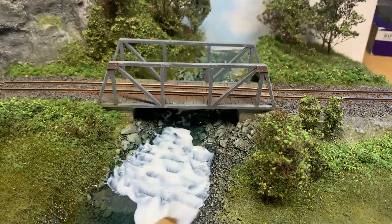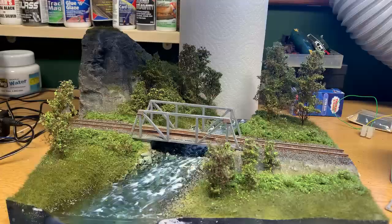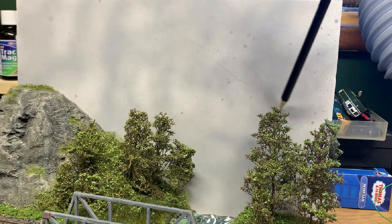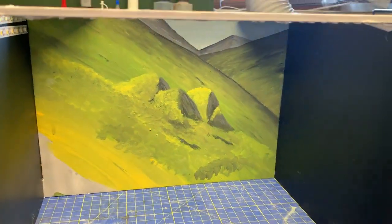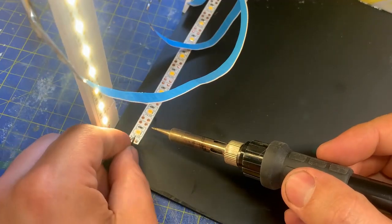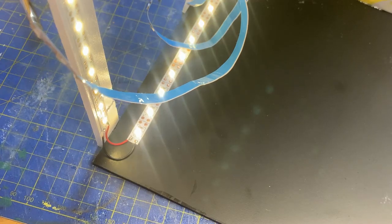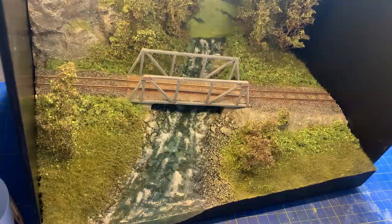I'm just going to do two coats on this river. And whilst I wait for the second coat to dry, I'm going to have a go at painting the background. I'm not a 2D painter, and I'm pretty sure this is the first time I've painted anything since school. This was also built into a box-like frame to fit round the diorama. The sides are painted black to force the viewer to look through the diorama to the rear. I also bought some cheap LED tape to light it up — stuck at the top of the front and the left-hand side of the box, with small wires soldered to join them together. The battery packs are now glued to the side of the box. I've used two different temperatures of white for the lights, so I can vary the lighting on the scene.